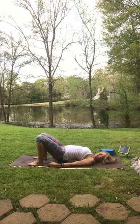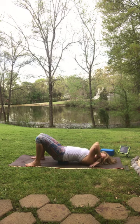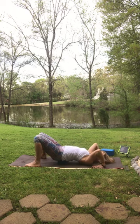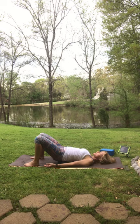Block under my hips. Just let any opening that's supposed to happen, happen. Breathe into that. If you're in wheel, your fingertips are towards your shoulders. You're pushing into your feet and you're rising up. I'm not going to do it today. If you're in wheel, come down whenever you need to.